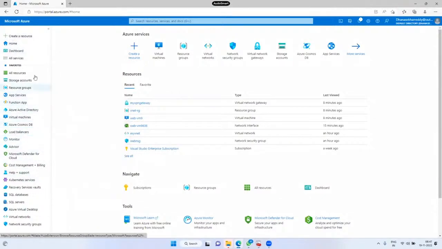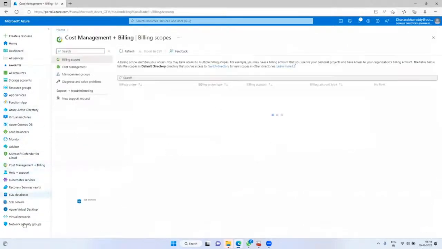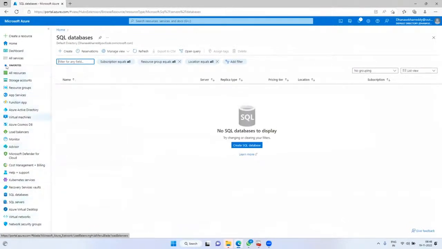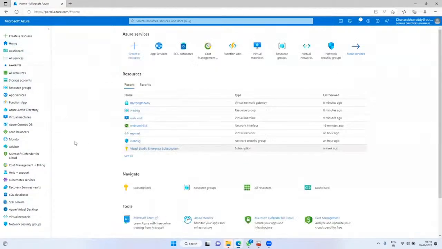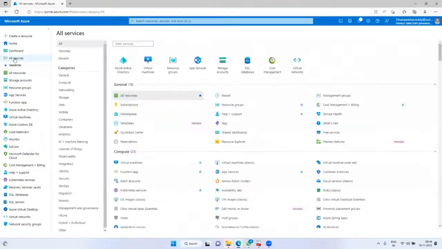Why am I placing it permanently on the left side? If I would like to create any services, I can quickly navigate to them. Frequently used services I can pin to the left side menu, and quickly navigate and create them. Microsoft provides around 200 plus services in Azure. If you want to use any of them, you can go to All services. Now click on All services.